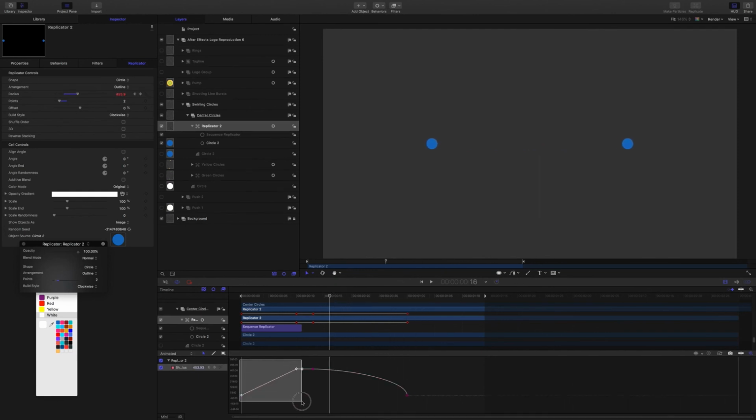And this part of the curve I'll set that so they push out quickly. So they'll push out quickly and then slowly come back to their starting position.